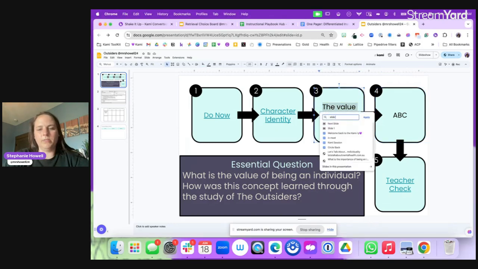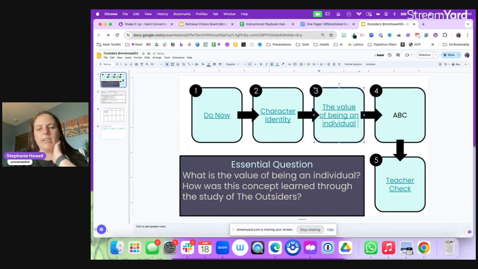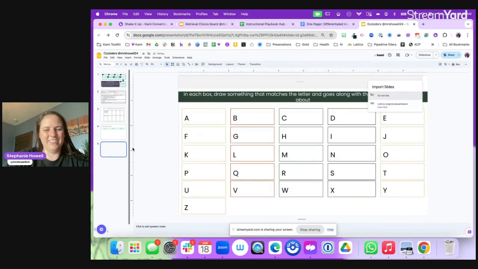So I need to go ahead and hyperlink this to slide 4. And then again, I'm going to find that alphabet activity. It's in my drive somewhere. So I want you to think about, again, you might pause this video as you're brainstorming. What is it that you can use for your retrieval practice? What is it that your students can really think about when it comes to their learning and what is it that they're able to do? Let's see if this will copy and paste okay, or if I might need to resize it.